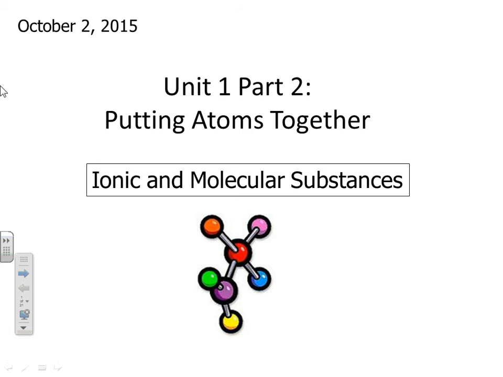And more specifically, we're going to talk about 2 types of compounds, ionic and molecular substances. And to begin with, we will talk about ionic substances. And I'll be reminding you of what makes an ionic compound. We will learn how to name ionic compounds. That's going to take 2 or 3 days because there's a lot of different kinds of naming. You would have learned a little bit about naming in grade 10. You would have talked about things like sodium chloride and maybe even larger ones, something like potassium chlorate. I will be reviewing that with you.